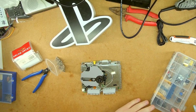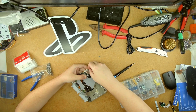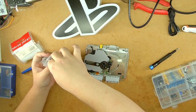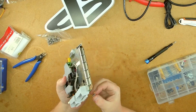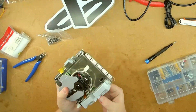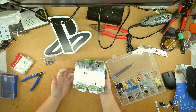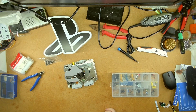And I think these M3s I have should fit perfect. You on there, please? Do these have enough length to get through the controller port area? That's a good question. It's going to be tight. Yes, though. Yes, they do. And there we have a PlayStation 1, fully assembled.